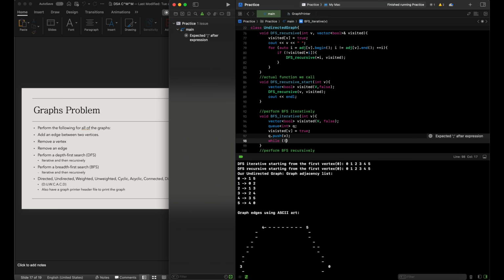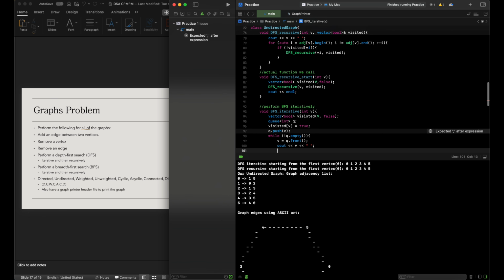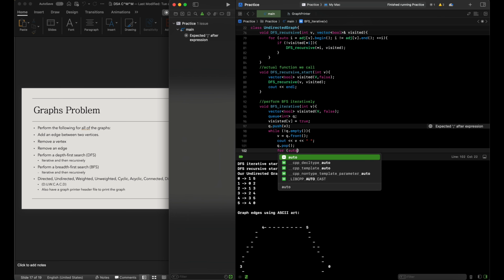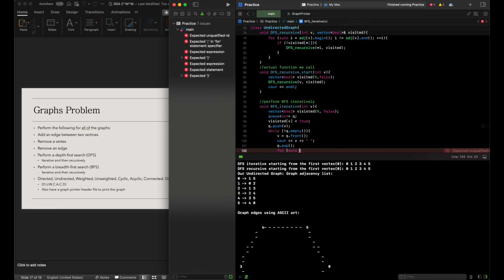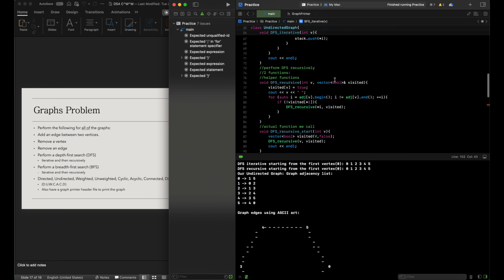And while the queue is not empty, we're going to take the vertex that we have indicated as visited at the front, and then we're going to output each vertex accordingly with regard to space, queue pop, and we'll have a for auto loop to go through the others that have not been visited. So auto i is equal to adjacency v begin, unlike stacks where we had the rbegin beforehand.